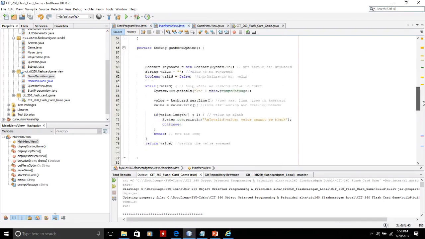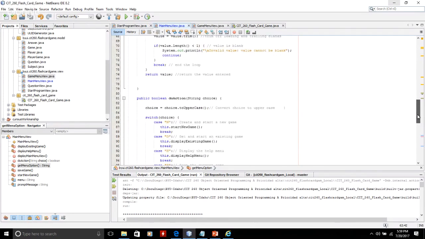The private string get menu function. Here, this function was actually being developed by my group, but once they left the project, I implemented it a bit, but I still have something small to figure out about this class. It is still working. The class is working and can be called once the program runs.